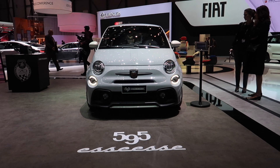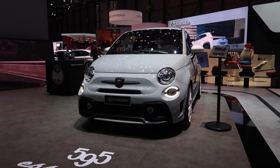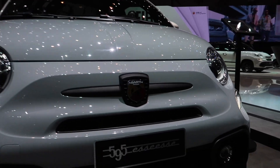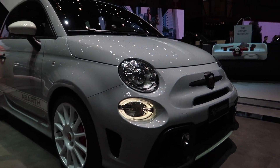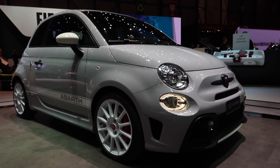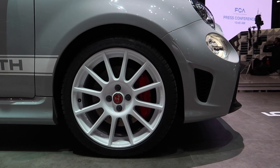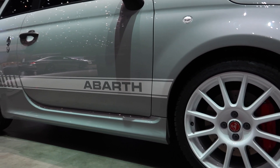I'm going to give you guys a quick walk around of what this car looks like. It is live here at the Geneva Motor Show making its debut. It is in the very nice Grigio Campovolo grey. The Abarth Esseesse is running 178 horsepower, still the Garrett turbo 1.4-litre engine. This one is in Grigio grey with the white Super Turismo multi-spoke wheels.